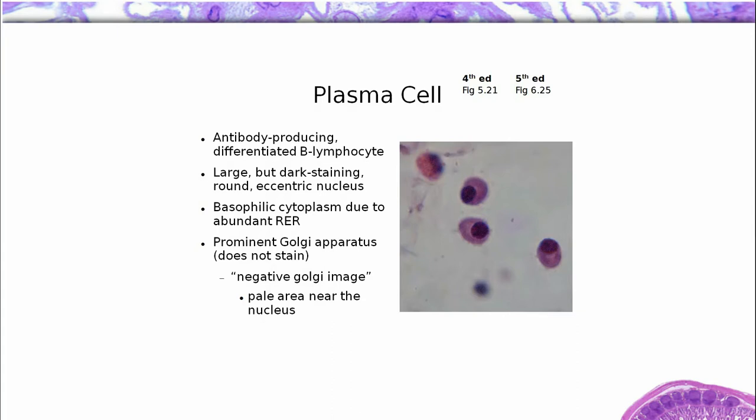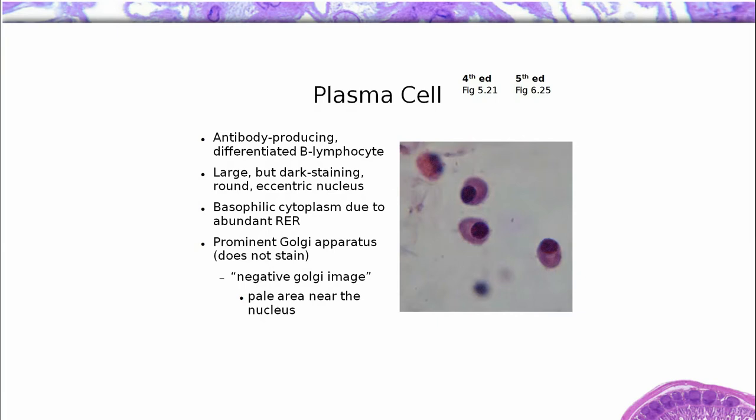But when they are stimulated, they will accumulate organelles. Specifically, they will accumulate a lot of rough ER. Okay? So they still have a nucleus. It's going to be nice and round. They're going to have a lot of cytoplasm around it. And that cytoplasm is going to be filled mostly by rough ER. Because rough ER has a lot of ribosomes, that means we're going to have a very basophilic sort of structure, which is what you're seeing here. A lot of basophilic cytoplasm.